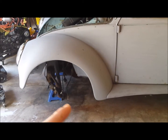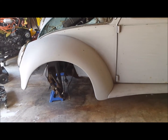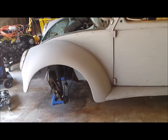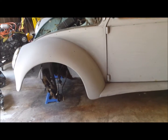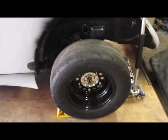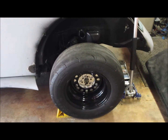Got the front 4-lug disc brakes pulled off. Sold those. I have a 5-lug conversion kit with 2.5-inch drop spindles. Should be here Thursday. I've got wheels and tires for the front as well that match these. These are Jamar 4-piston disc brakes for the rear.